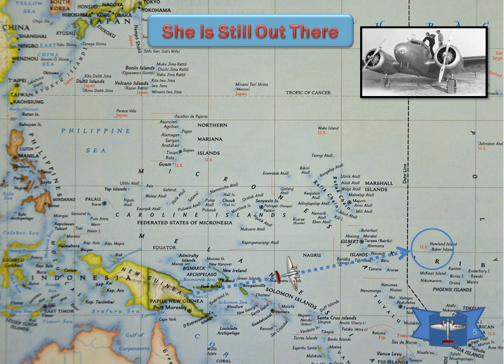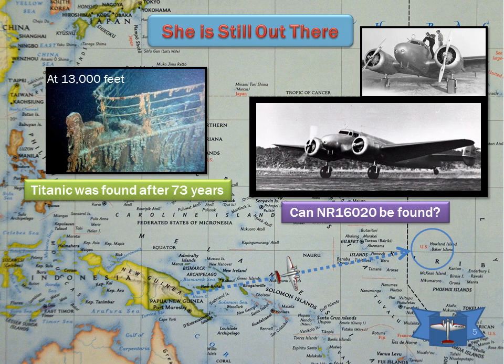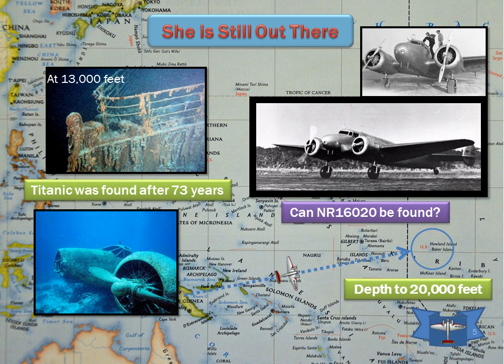Can it be found? We found the Titanic. I think it took them 73 years to find it. Now the technology has changed. They went back through old records of information and tried to correlate those with computer programs. And they have better underwater search equipment. So I think the chances of finding it are good. The big problem we've got is the depth is about 20,000 feet. They do have equipment to do that, and the searchers have been searching at 20,000 feet. But unfortunately, the area is so huge, as you'll see later on, that it's going to be difficult.